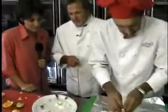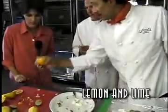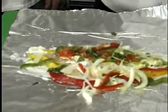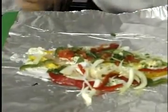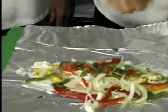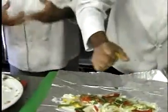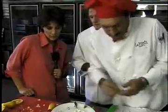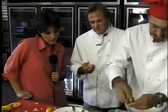Luis also adds the juice of lemon, lime, and orange. This is the orange that he adds — it gives that citrico, a citric taste that comes out of it. It's very, very delicious. We have the lemon that he's putting in now — it gives that nice citric flavor. And then the last, he'll use the lime. So you have three citrics that he's using.